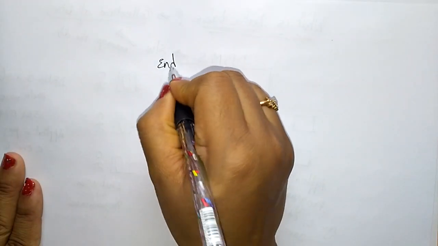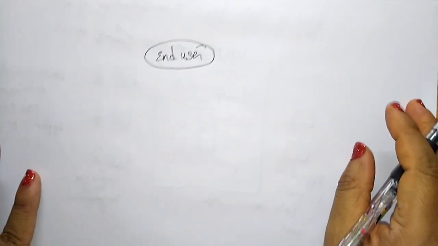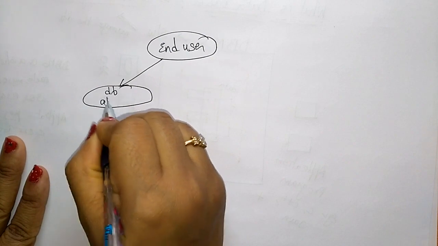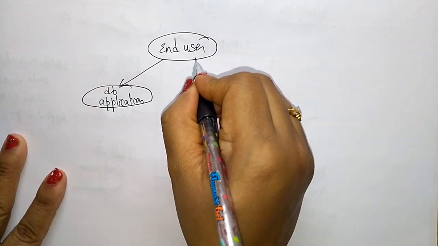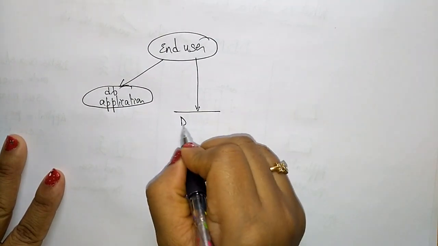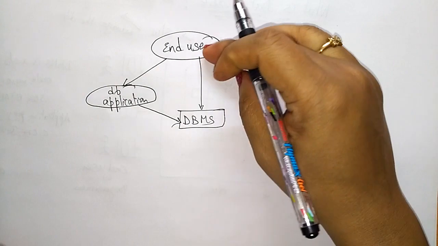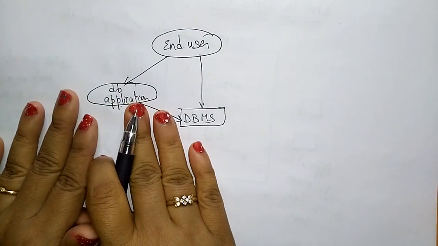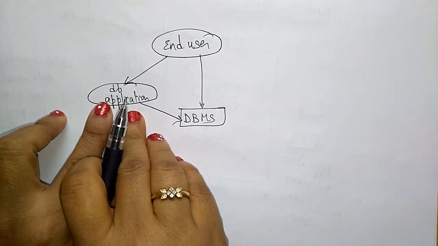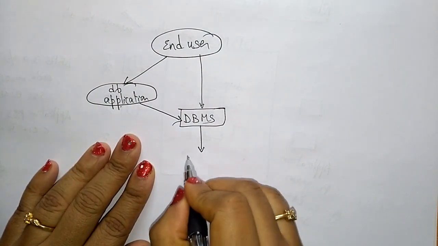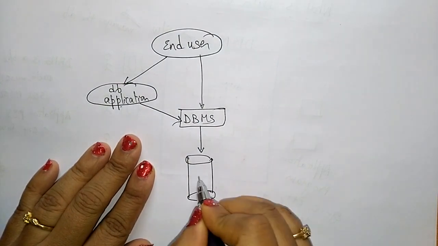Okay, so let me explain clearly by taking one more example. Let us think this is an end user. An end user is a person who is operating on data. The end user requires a database application. At the same time, this end user requires database management system software also. With the help of these two, the end user is creating one database application with the help of the software. This database application is linking with the database management system software, and communicates with the data that is present in the database.